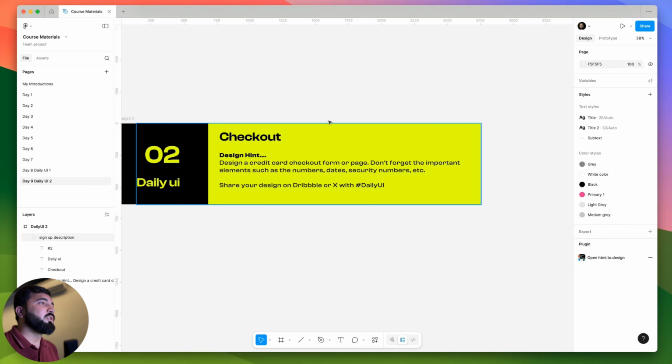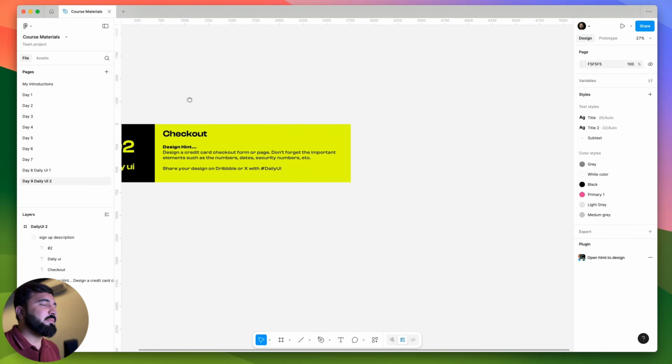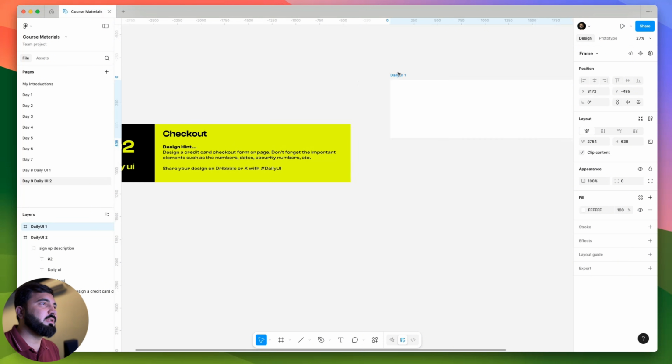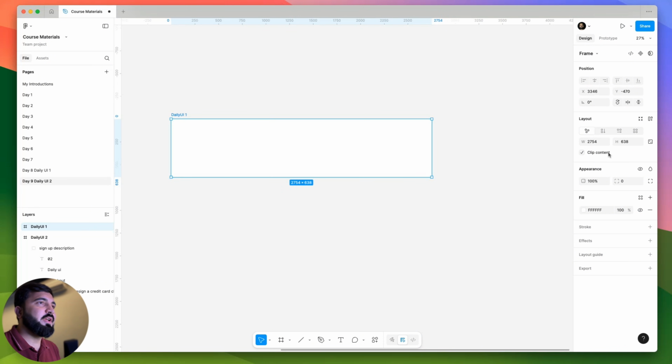Okay, so by checkout, what do they mean? Let me just create a simple frame, and let's give it 1440, and then the height should be 1080.